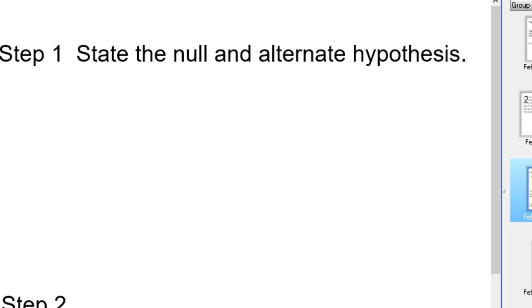So step one. I'm going to give you kind of the cookbook approach. It's probably the best way to start learning this stuff. That's how I learned it, and then through time I got to understand it. So step one, state the null and alternative hypothesis. On this proportion, our null hypothesis is, we know P, we're going to assume that he's correct, and P is 0.6.